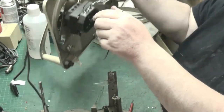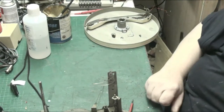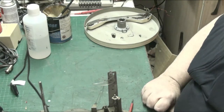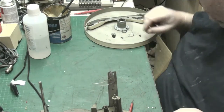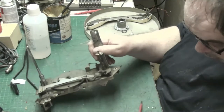Right, let's move the plate, because we don't need that for now. And I think what I dropped was the screw. Put that there. Yeah, I think what dropped was the screw that goes through there to hold. Yeah, it was.